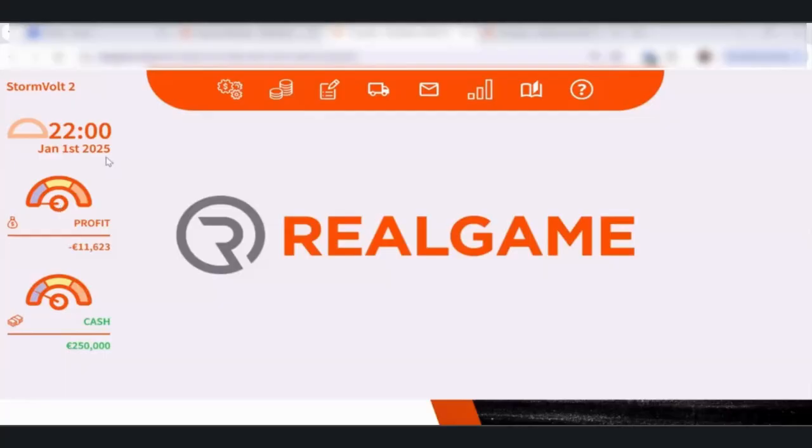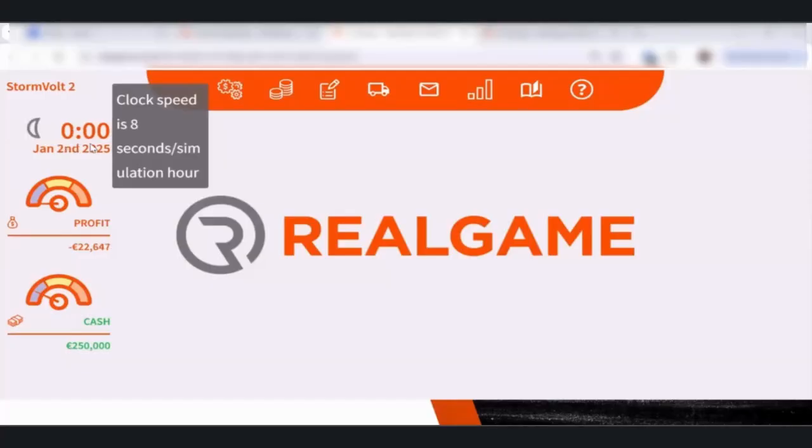So now the game clock is on. You can see that the clock time is changing hour by hour as the simulation advances, and we can observe all operations in action. The teacher can start and stop the clock and adjust the clock speed during the gaming session. The principle is that we start with a slow clock speed, and then gradually, when students start understanding the processes, we increase the clock speed.